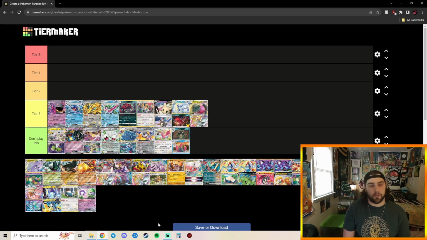Arceus Regidrago VSTAR. Arceus Regidrago VSTAR is a really cool deck, and it's very unique. You're able to pick a bunch of different Dragon-type attacks out of your discard pile. Giratina VSTAR, Goodra, Altaria. You can pick all these different attacks, which is great. However, the problem that Regidrago VSTAR has is the fact that it's not consistent, and it's not the best Arceus deck. If you're playing an Arceus deck, just play like Arcdura or Arctina. They're just better. So for those reasons, it has to go down here.